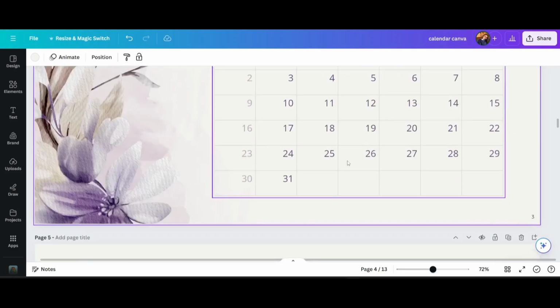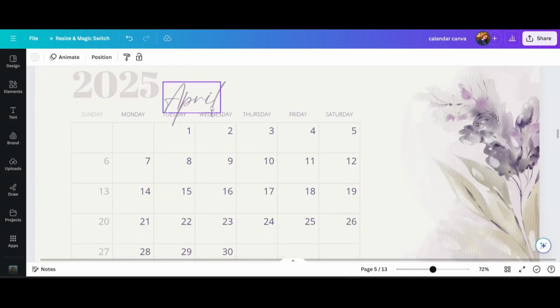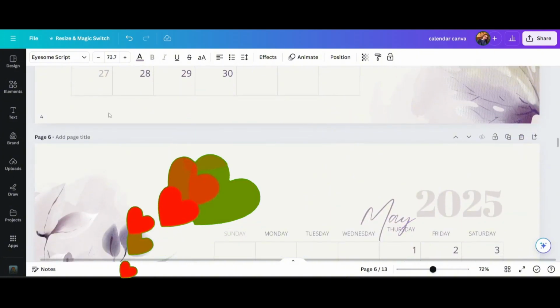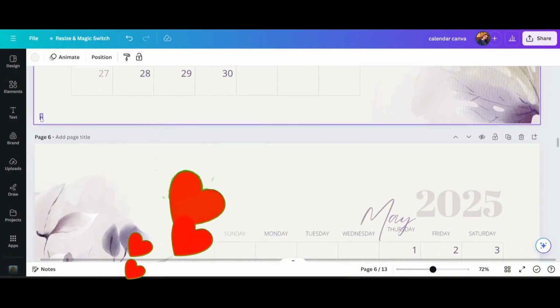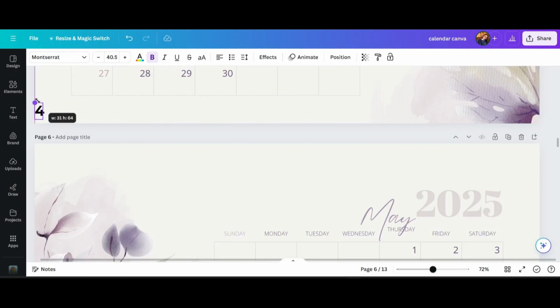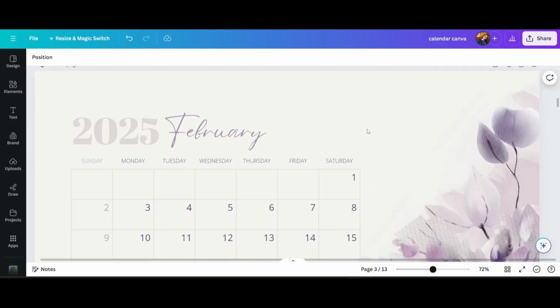You have to just check all the elements, or you can add other elements also. Like this, for free and in quick time, you have added the page number to any kind of document. This is just an example, a calendar. You can add page numbers to any kind of document, any number of documents, in a free and easy format. So this is all for today.